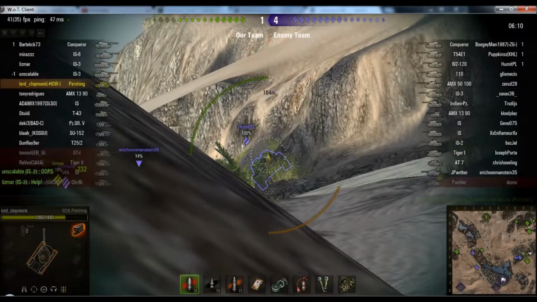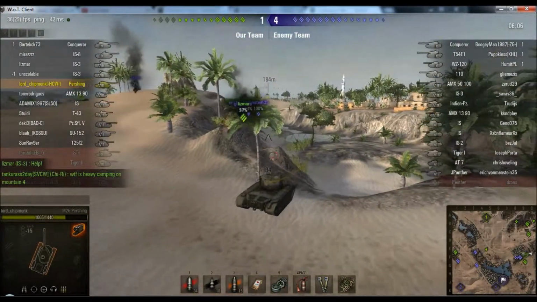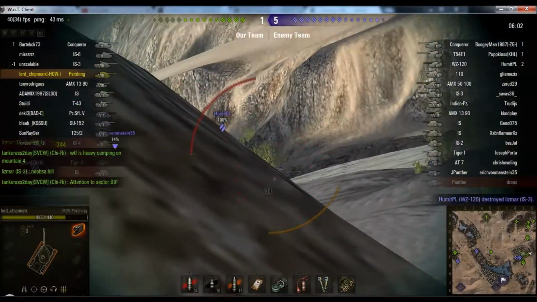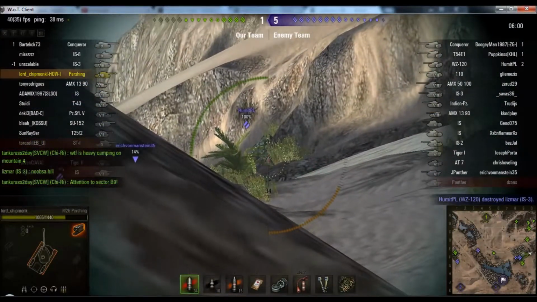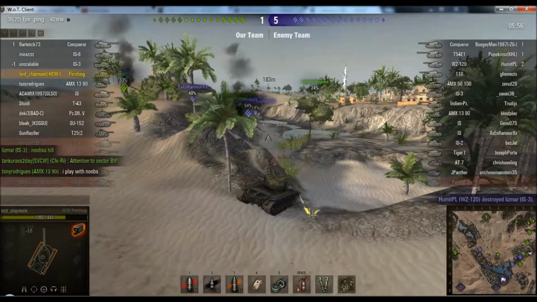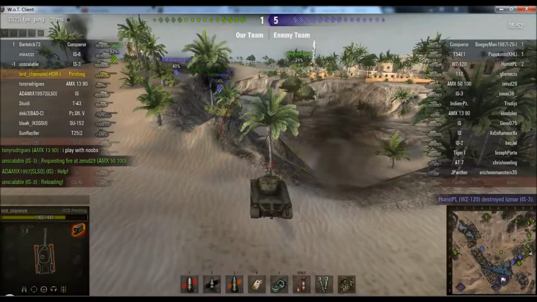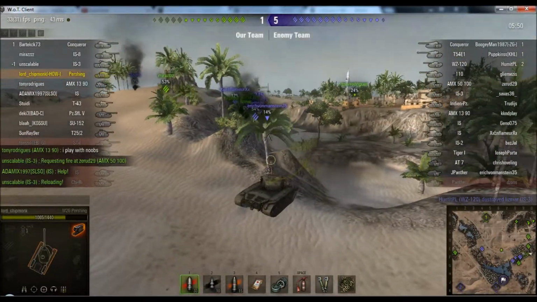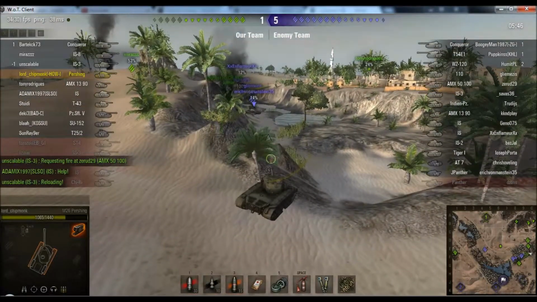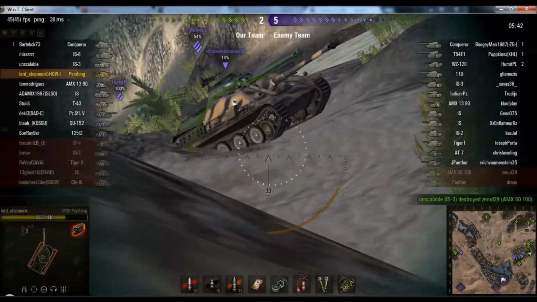And there's some guys behind us, so I try and do something about that. Trying to pick out the weak spot on that. What is he? Yeah, WZ-120. Miss. It's kind of frustrating. But I really need these guys gone, and if you haven't noticed already, we're 1-5 down. And we've only got just under 6 minutes of the game left. This is assault, remember.